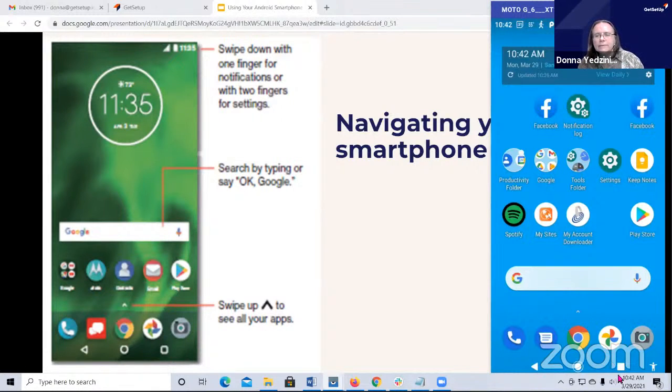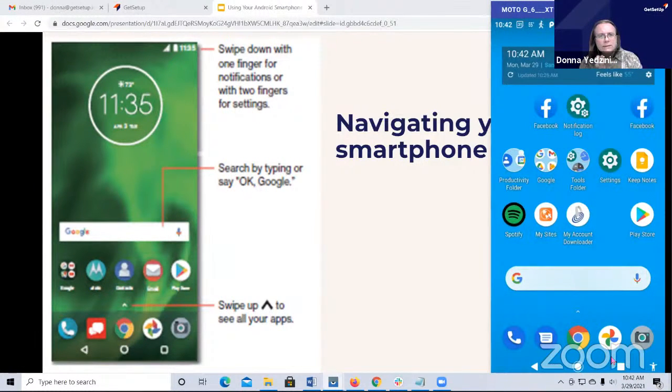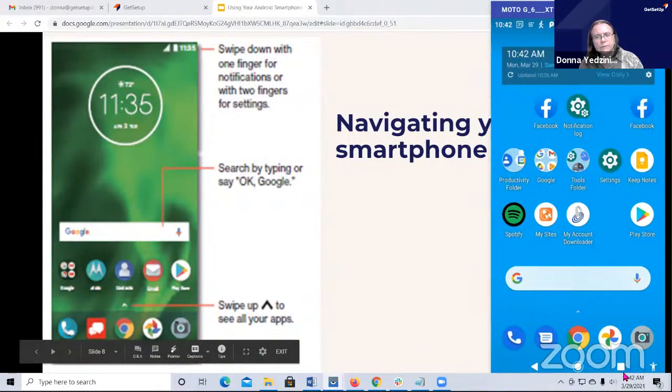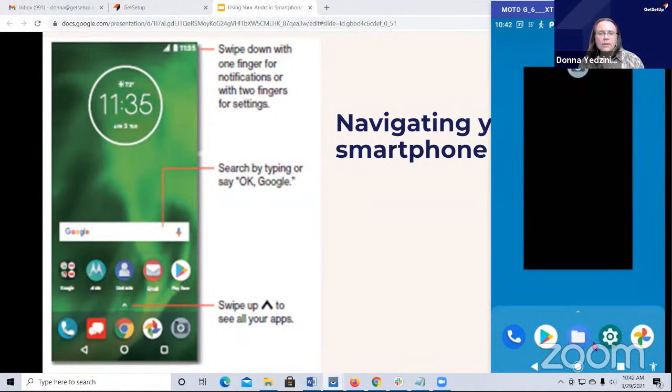Opposite the back button, we have a thing called recents. It can be this little square, could be 3 or 4 vertical lines on your phone, or they could be horizontal, depending on the type of phone you have. But this is the recents button. Now, when you click on it, it's going to show you all the apps you have open.